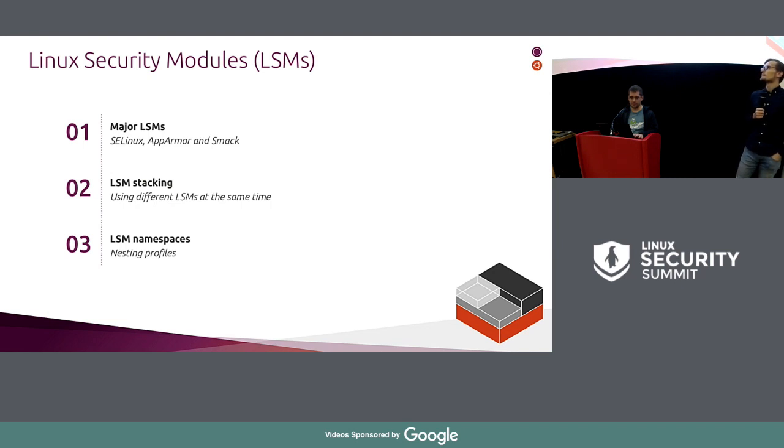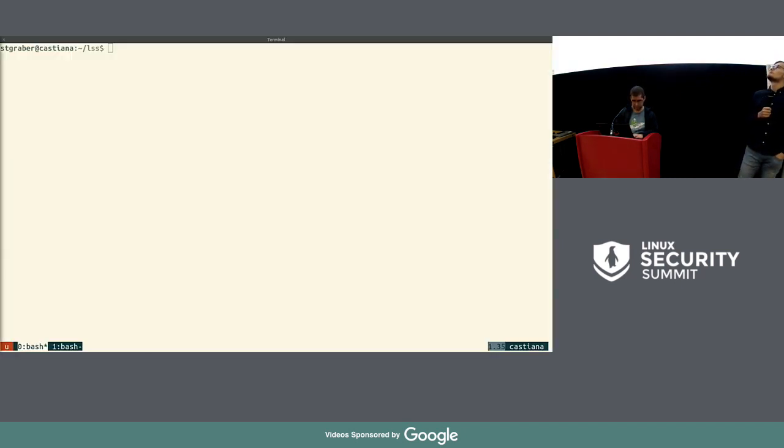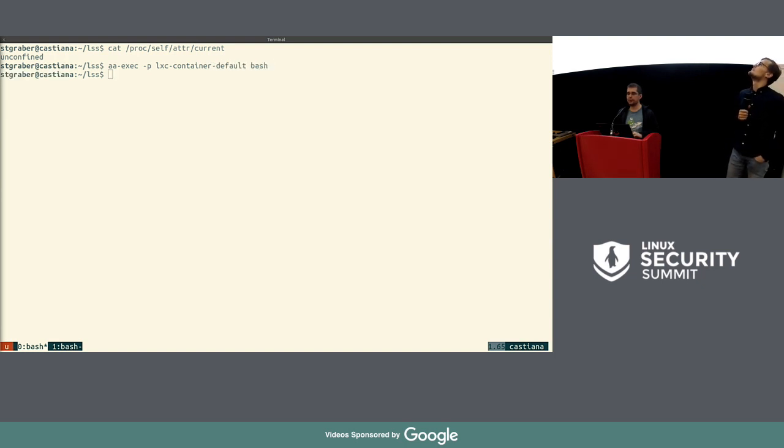Now for the demo part of this one. Let's switch. OK, so my laptop is running Ubuntu, so we've got AppArmor on it. If I look at my current process, it is not confined, so it's running unconfined there. We can use an existing loaded profile and switch to that even as an unprivileged user. We obviously can't load additional profiles that way. But we see that that particular terminal is now under that profile and it's being enforced.